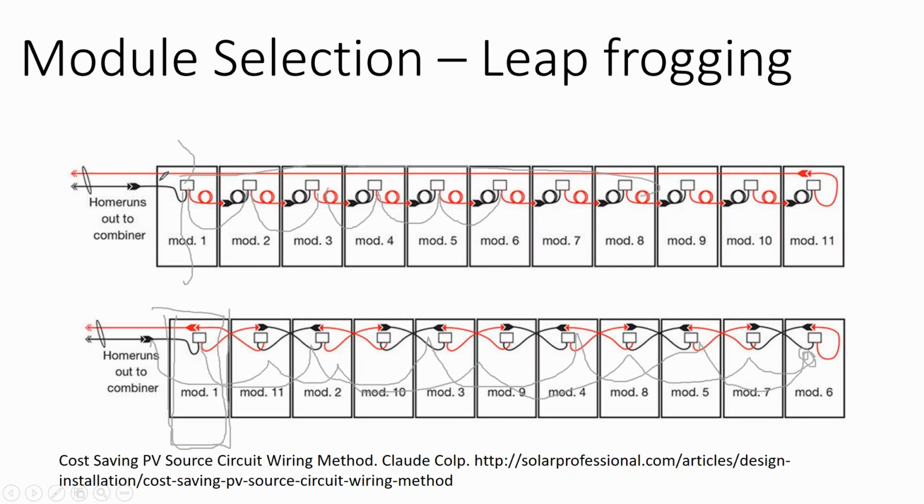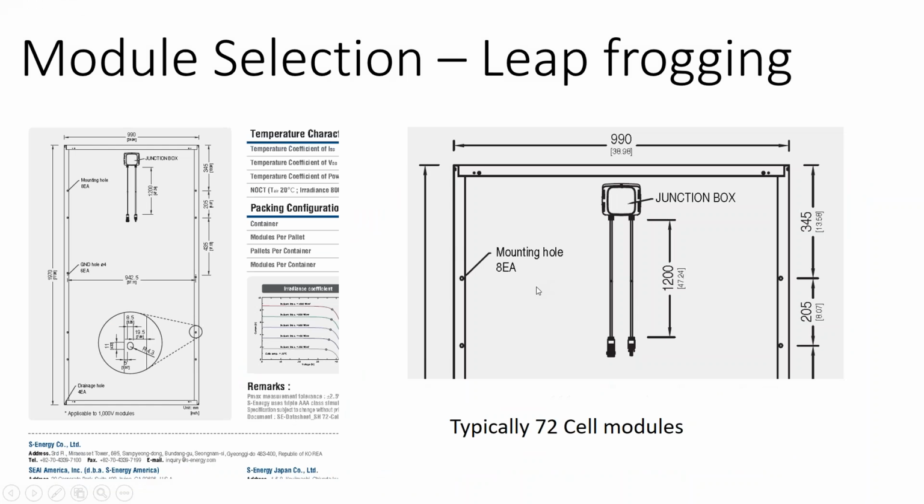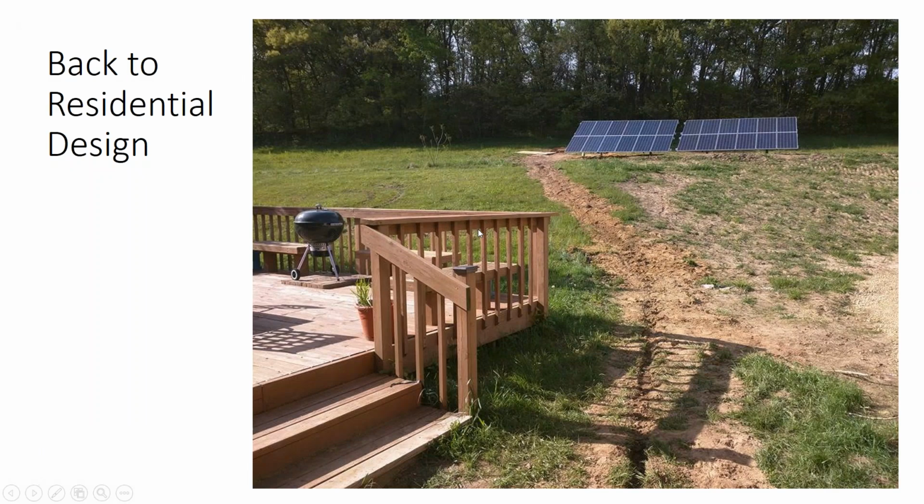And so you're actually using your cable whips as your home run circuit, and that improves efficiency and also slightly reduces material costs. Now that's kind of being a little bit too much overthinking, but you can find the dimension of your cable width on your module spec sheet if you really want to look into it.